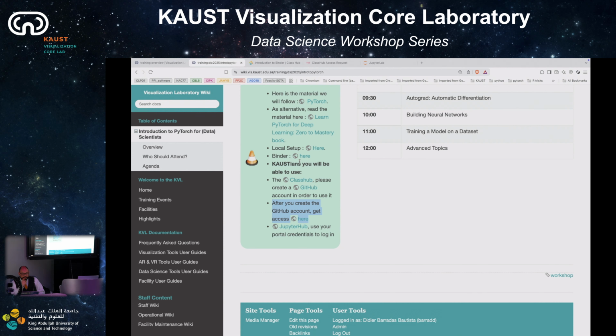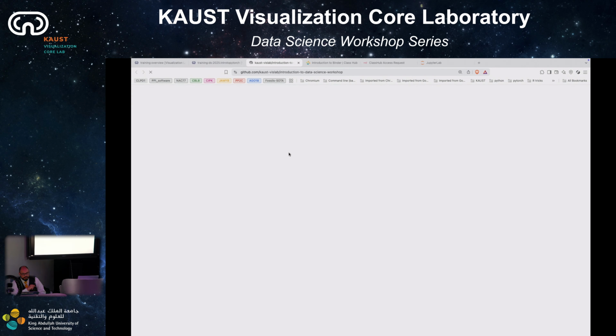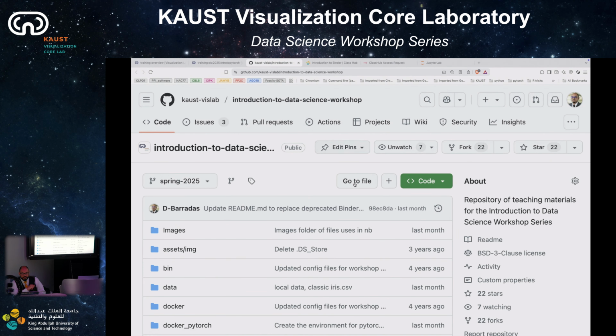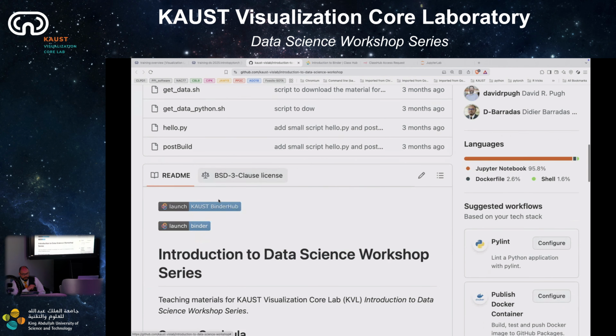Okay, so for the binder, hopefully if this doesn't work for you or you don't get access, let's go to the binder. You will see this repository here. It's all the way here for KAUST, something that says binder hub. Click there. You will see the thing starting, okay? Or here in the binder. But this binder here is for external people. This one is for KAUST people because we have the resource here. A little bit small, but it will work.